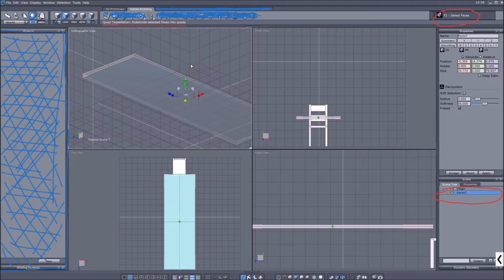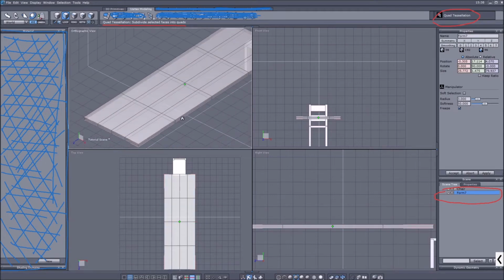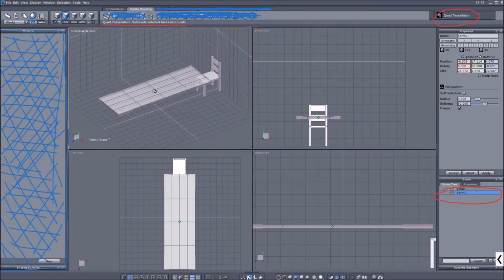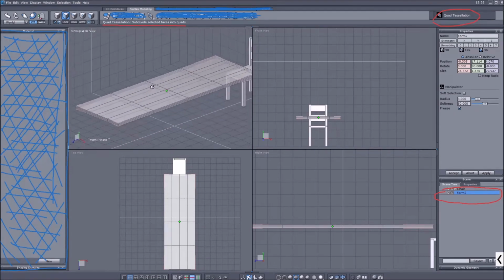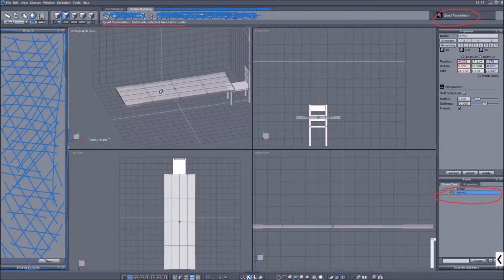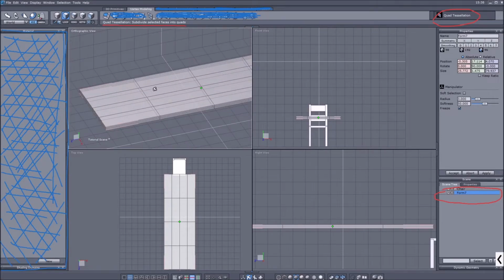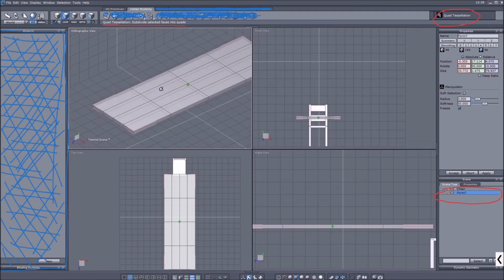Actually, let's grab all faces. Control A. And we're going to subdivide again. And this will give us more faces to work with, which will help with our finished project, or with the finished table. So, table legs, right?